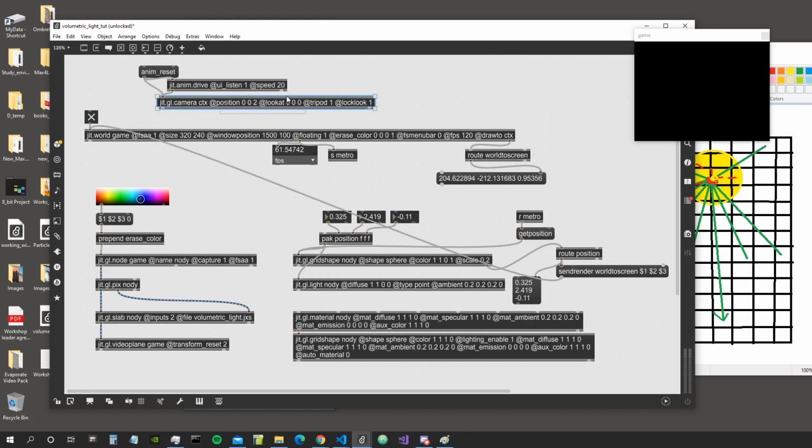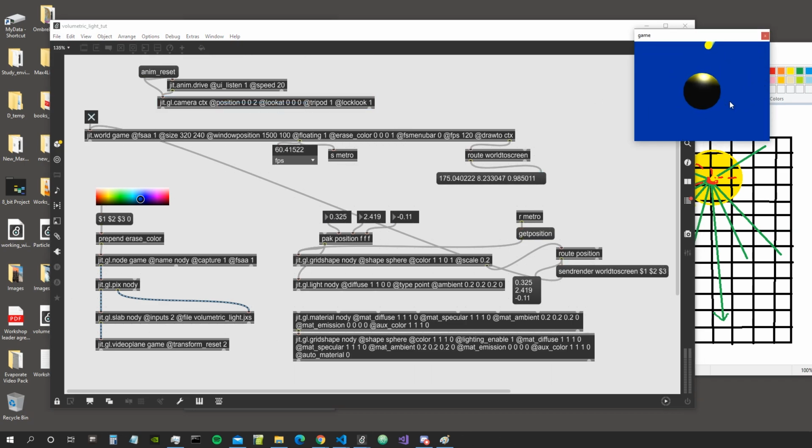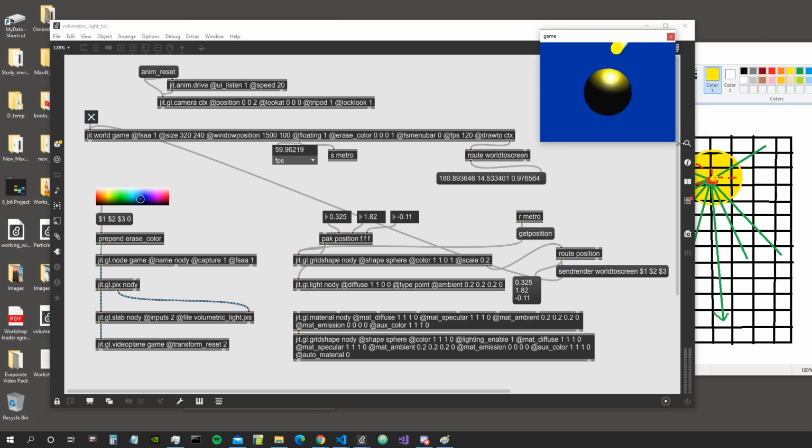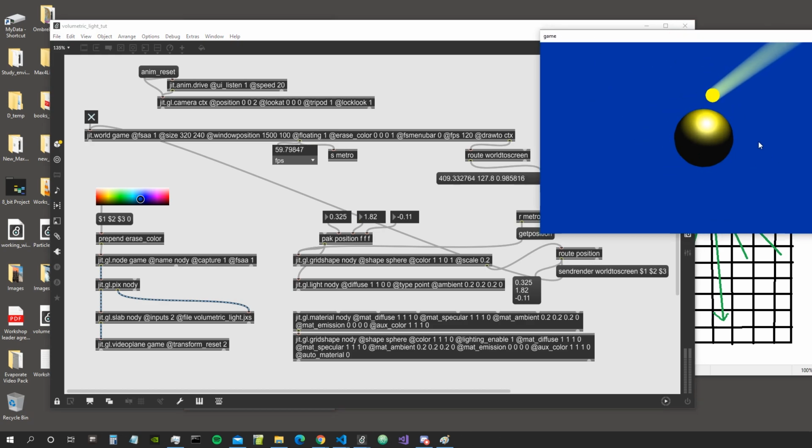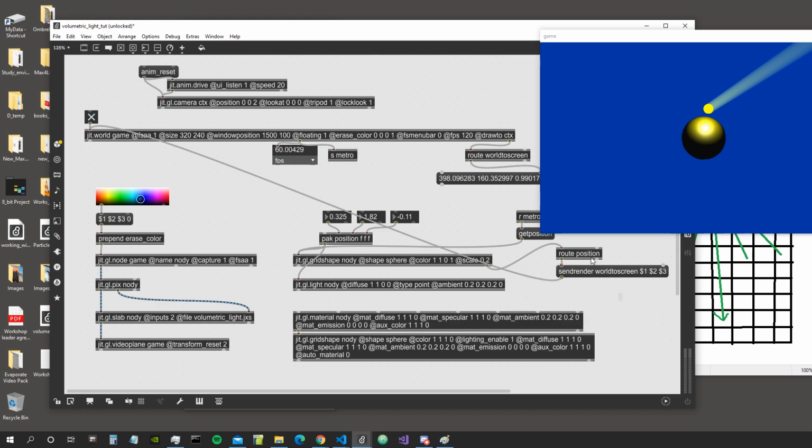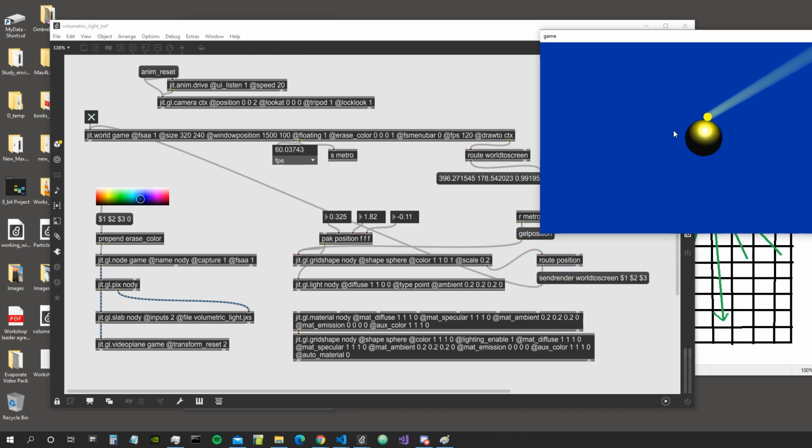Okay, so both the world and the camera now draw to the fictionary context called JITX, and as you can see now, when I move my camera around, the position of the light in the screen is changing automatically. So a little trick for you guys, if you were asking yourself how to do that, that's how you do it. You draw the camera and the world both to a fictionary context, and then when you move the camera, the world is going to give you the new position adjusted to the screen.